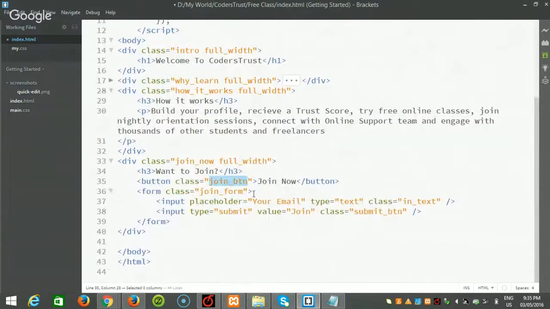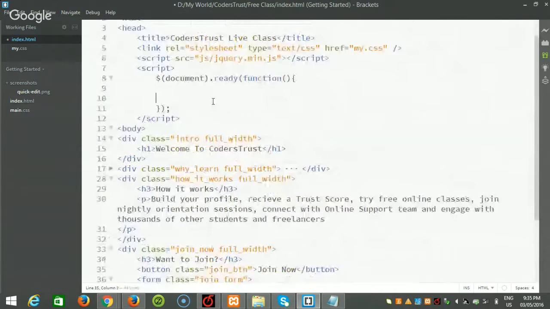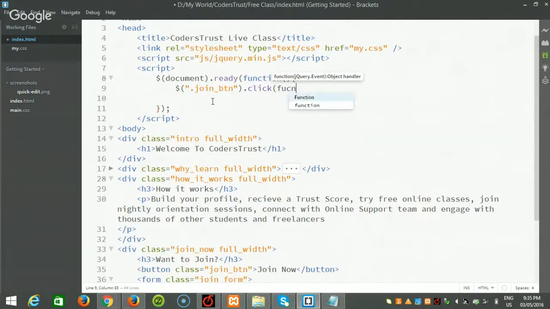So the join button, whenever clicked. So I can trace it like that. Sorry, this is the join button. So on click, there is another callback function.